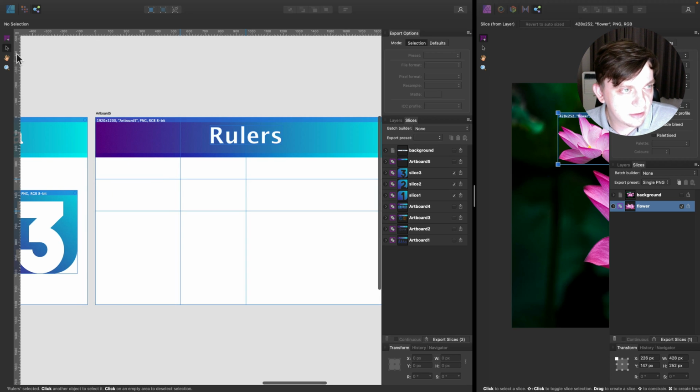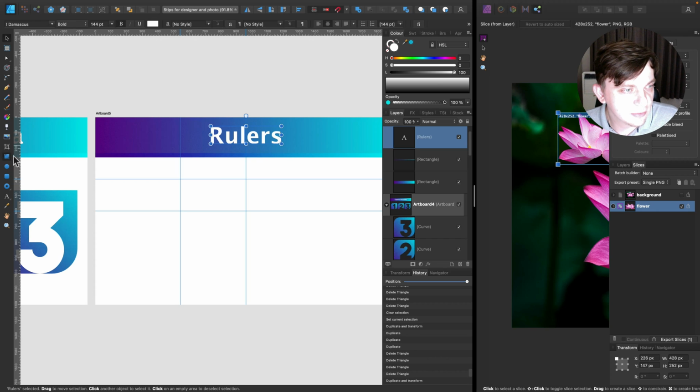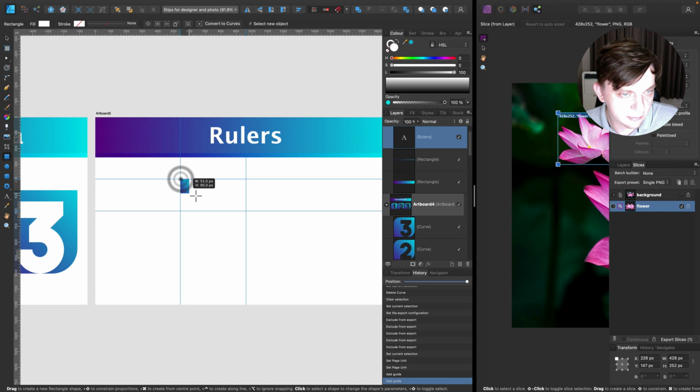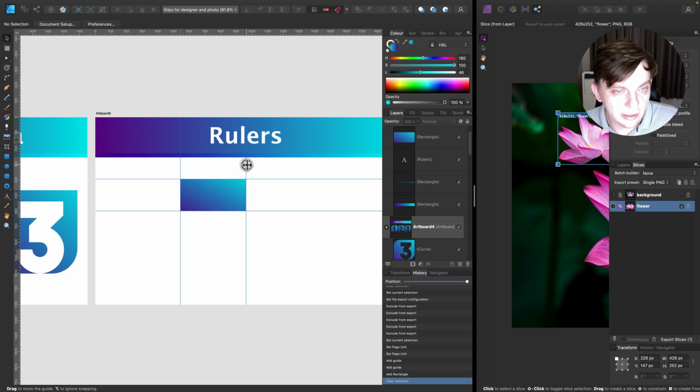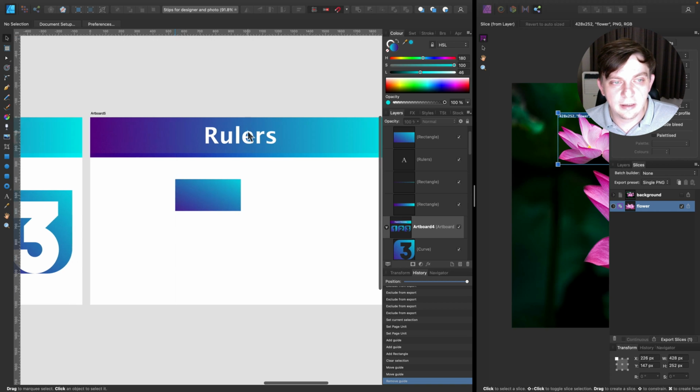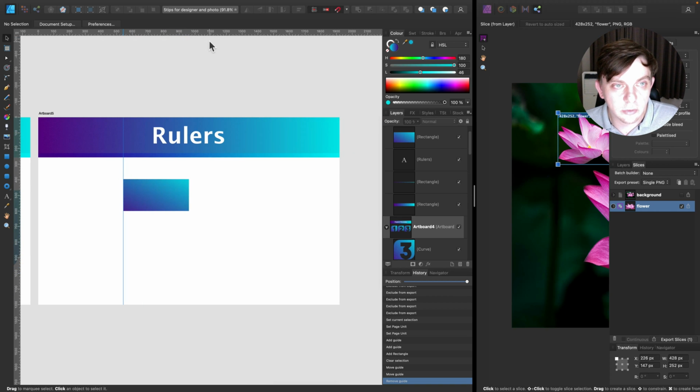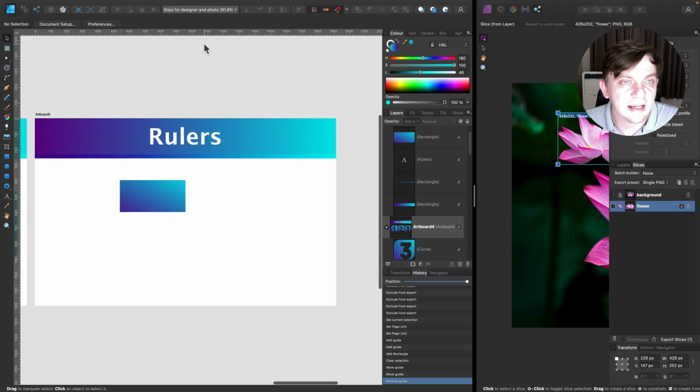And then later on, you can use those guiding lines when you are designing something, right? For example, I can draw a rectangle and it's kind of snapping to my guiding lines. All right, if you want to get rid of a guiding line, simply drag it back to the ruler area. Okay, so that's the way you can use rulers, and also how you can drag guiding lines out of them.